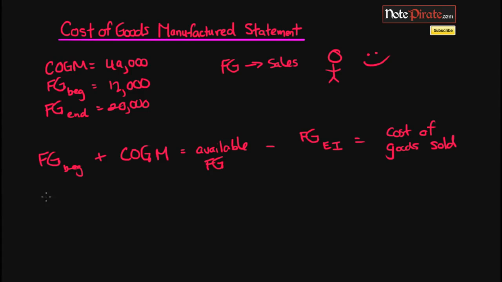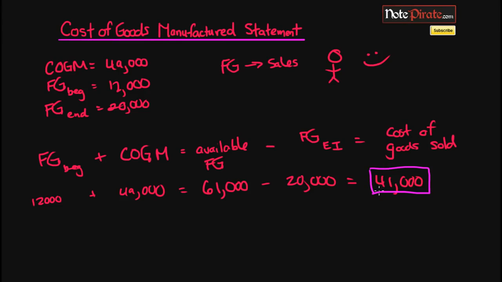And let's just quickly throw in the numbers just so we actually have numbers inputted here. So 12,000 plus 49,000 was $61,000 of available finished goods. Subtract the 20,000 ending inventory is going to give you 41,000. So that's all I wanted to go over: cost of goods manufactured and cost of goods sold. We'll be talking, I think, about journal entries and how to actually debit and credit these transitions between direct materials to work in process to finished goods, and so on.